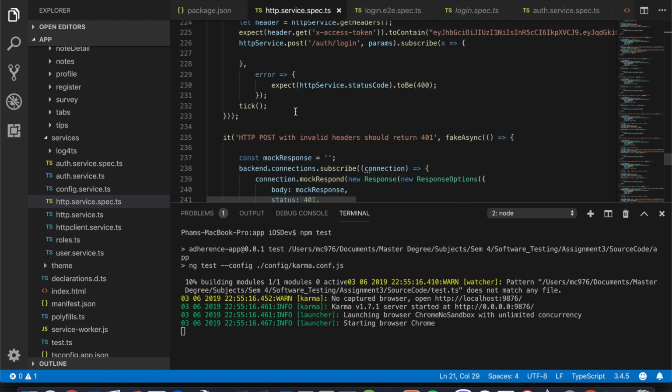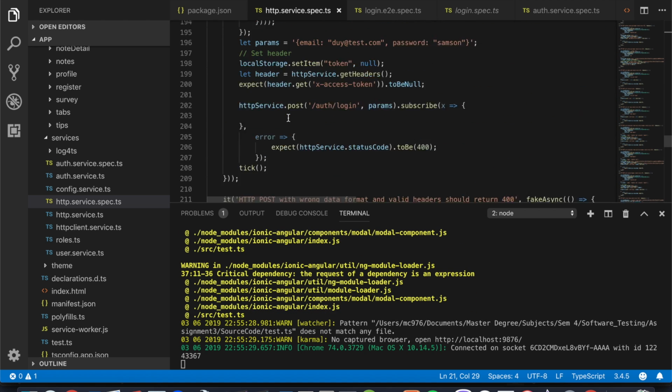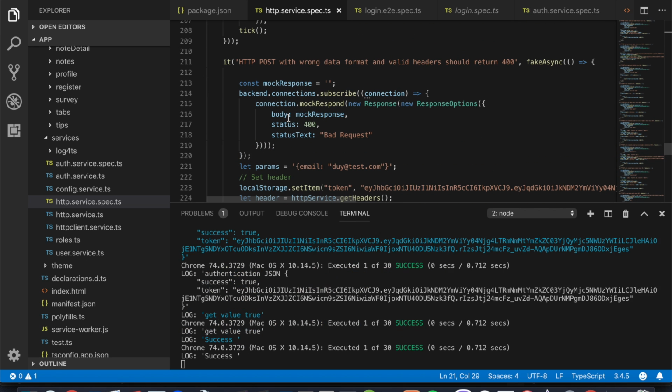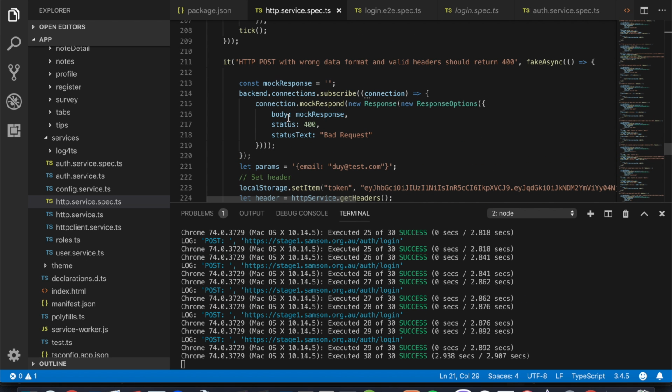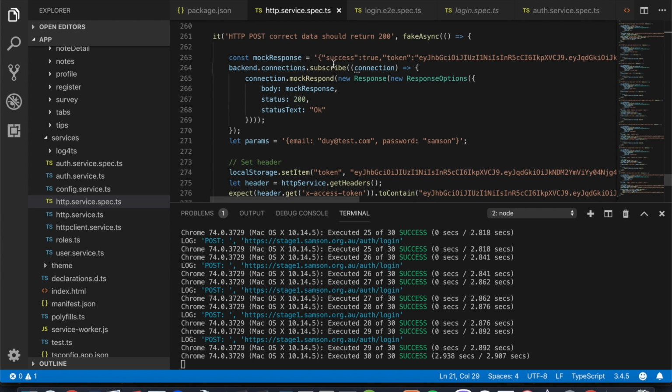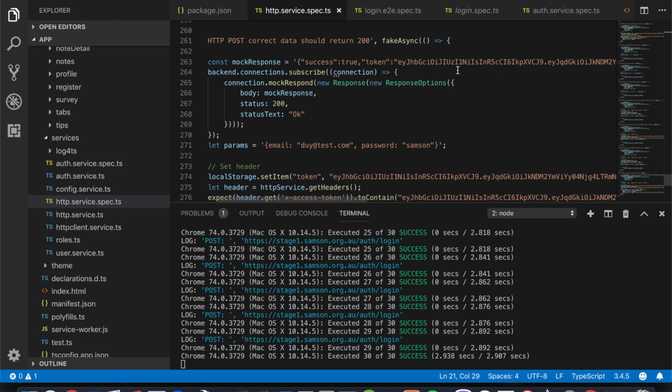For the unit test, we are going to cover the HTTP service. Because we are testing the application, not the server side, for the application service that we have here, we actually mock the backend service. For example, I have a login feature here. I mock this JSON response, which is a session token.